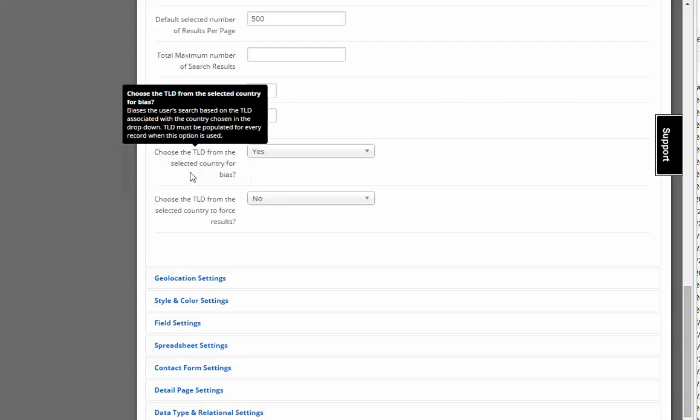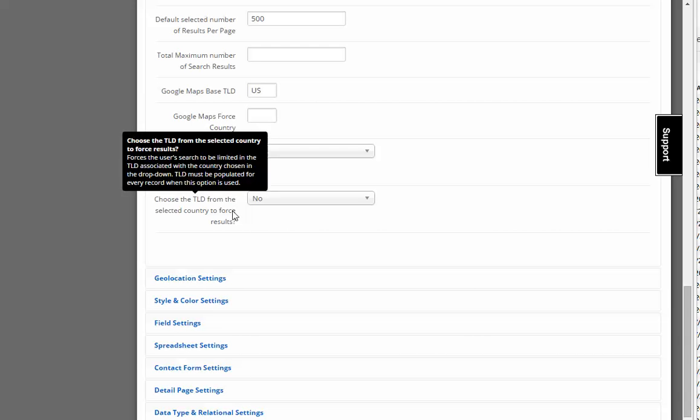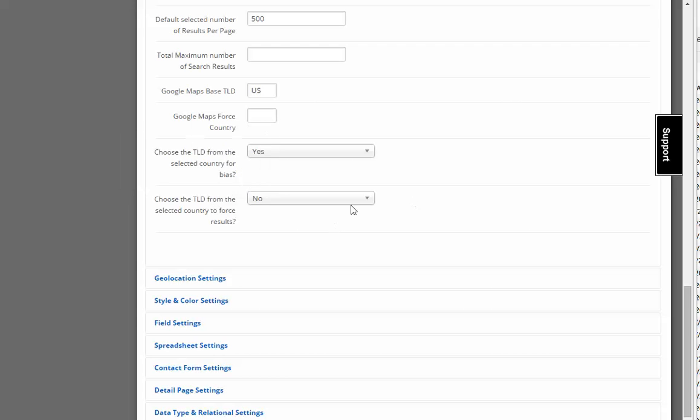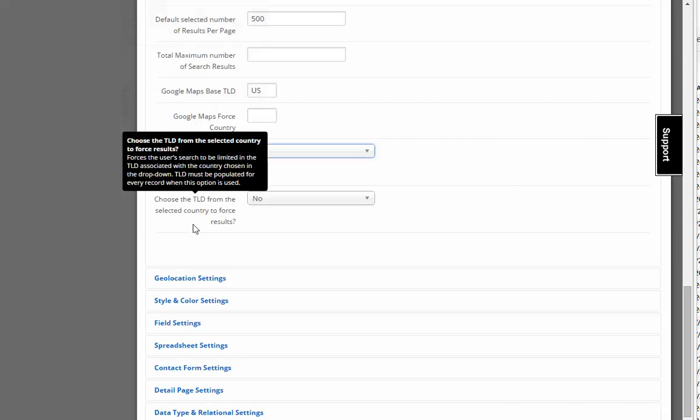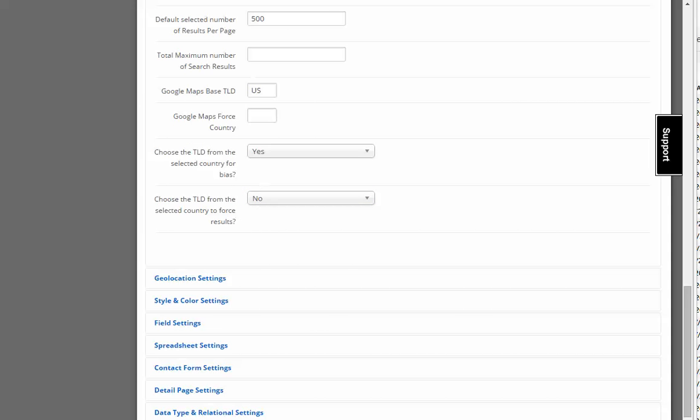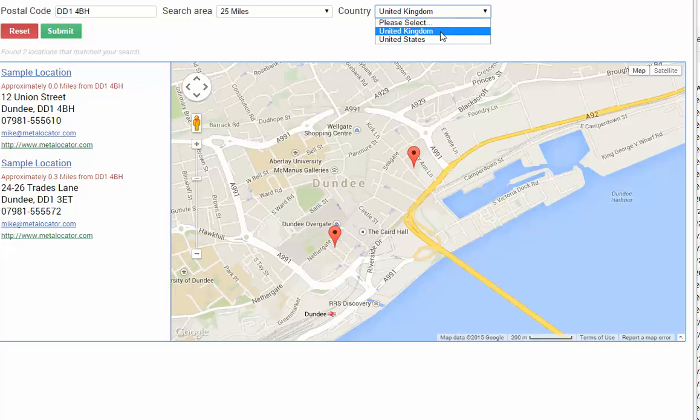Now, for users in New Zealand and Australia, sometimes the postal codes can get very difficult to disambiguate. And so this option biases the search based on the chosen TLD based on the country. The second option here actually forces the result to be included in the country selected and doesn't allow any deviation based on the postal code search.